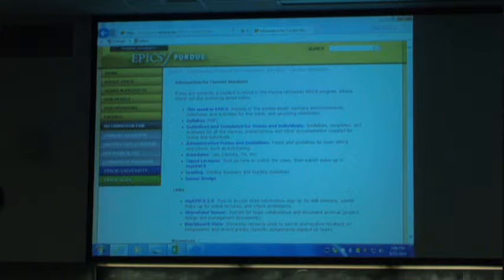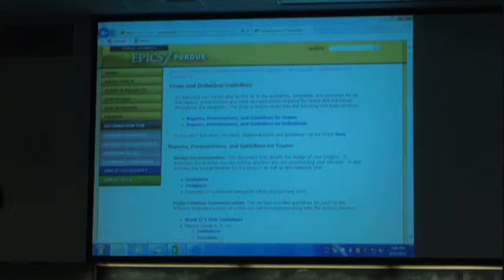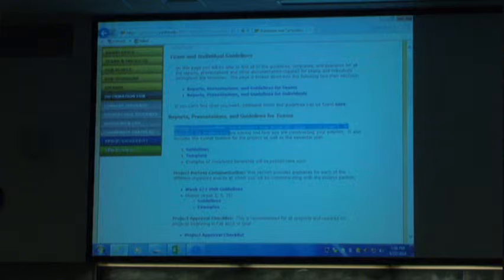And if you go into guidelines and templates for teams and individuals, very long and descriptive title, then you have the second section here is design documentation, okay? And there's a guidelines, which is kind of a Word document on how to do it, and a template, okay?